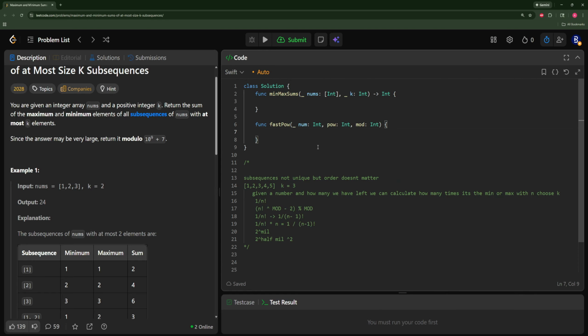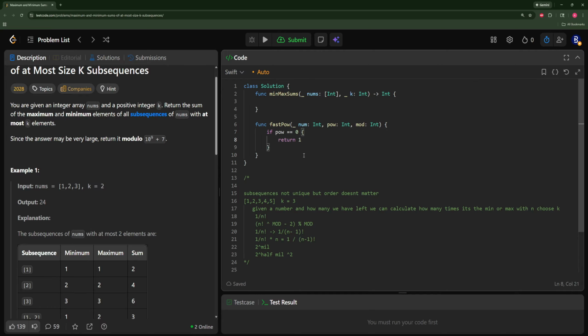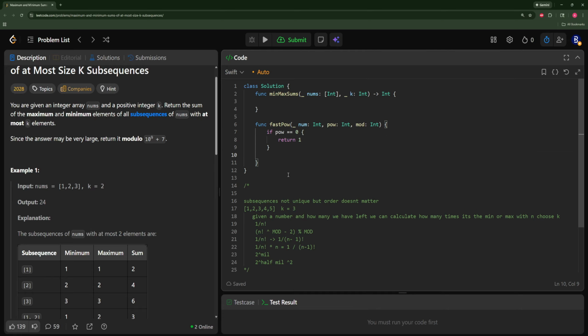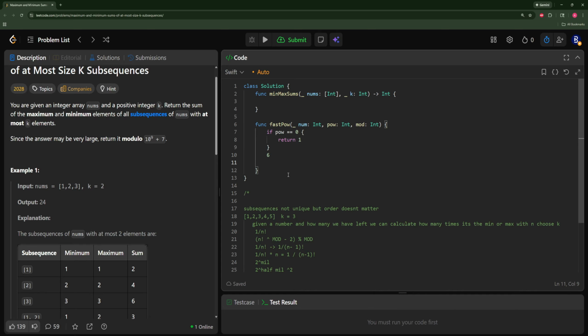So basically what we've got to do, I haven't done this in a while. You can do it recursively too, but it's not as good. If the power is 0, we want to return 1. So we can start with that: if power equals 0, return 1. And then from there, I think you can do everything else. So let's just think of a number, like 6. You need binary for the number, so let's just say 1s and 0s.